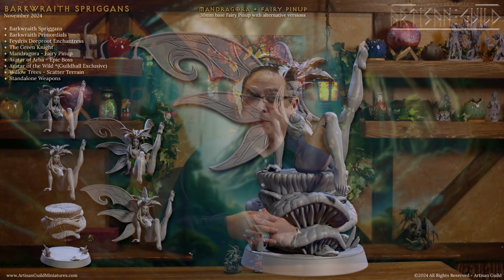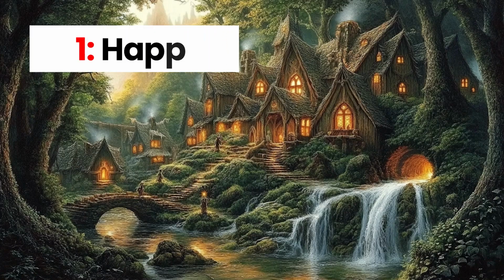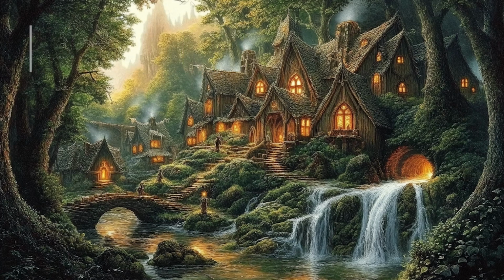In my mind, the real enemy are not the elves or the Spriggans. Instead, wouldn't it be fun if the real enemy was the small fairies? If I were to place all these miniatures in my world, I would probably tell the following story. Number 1. There once was a settlement of elves who lived in peace with the woods that were around them.